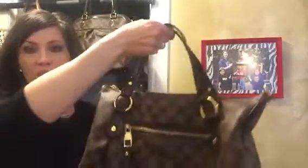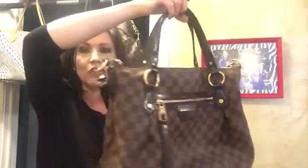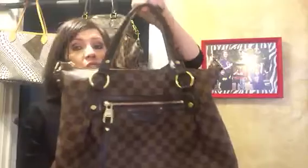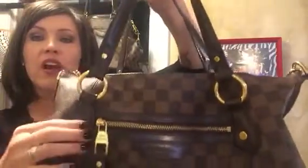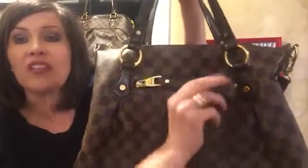Obviously it's the damier bean print, so it makes it completely weatherproof. It's got the cute shiny gold hardware, and it's chunky. If you've been watching my videos, you know Mama loves chunky hardware. Okay, so it's got the nice fat little rings here. It's got the rivets. They're all engraved Louis Vuitton right here. Is that one engraved? Yeah, that one's engraved Louis Vuitton. Nice chunky zipper. This is my favorite style of zipper.